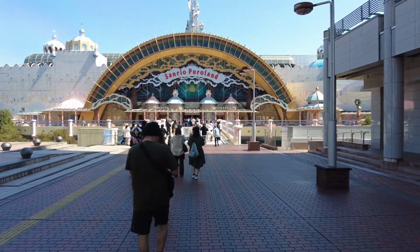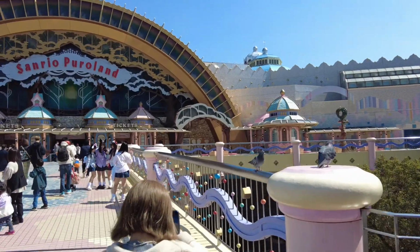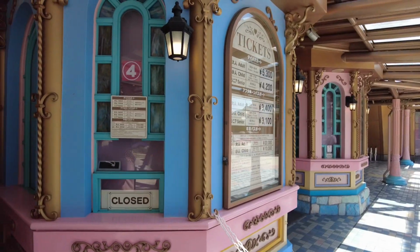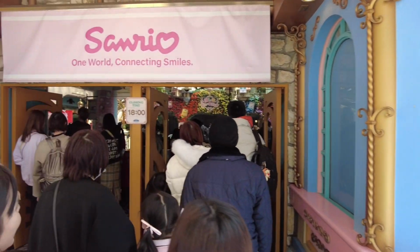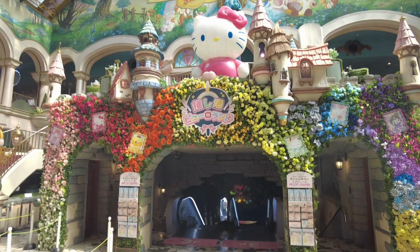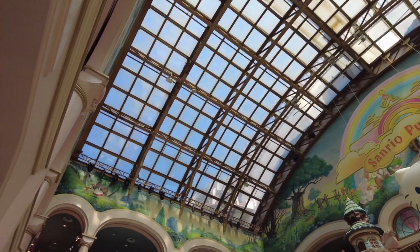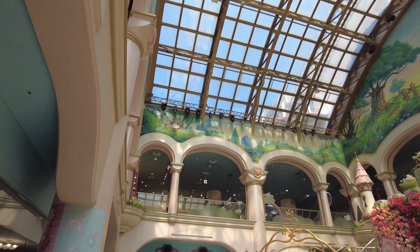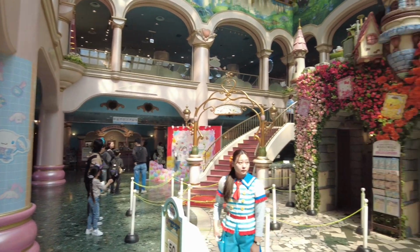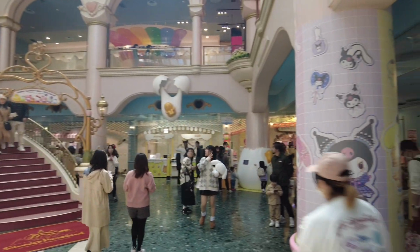So this is a view of the outside. I thought it was really cute, the sign, and that lights up at night. So we'll include some footage from the nighttime, but there's tons of people taking pictures. It seems like it's a kids theme park, and there's obviously kids there, but there's a lot of adults just there, just like taking pictures and like dressing up like their favorite characters. It kind of felt like a good mix. So that was fun, and this is just kind of a look around.